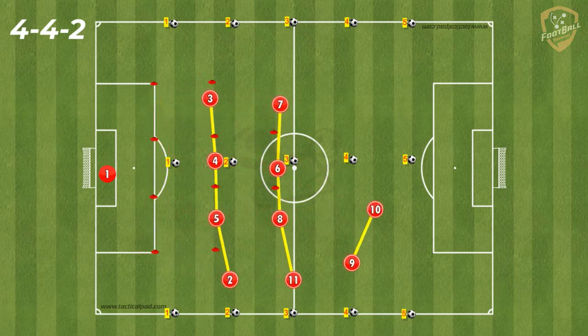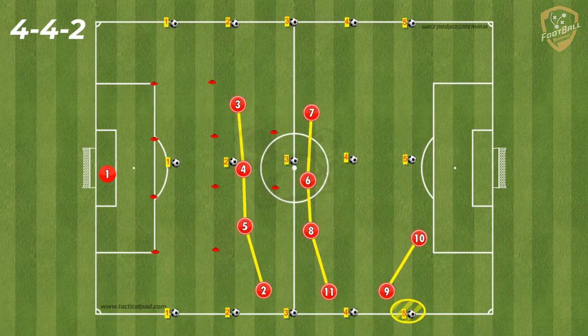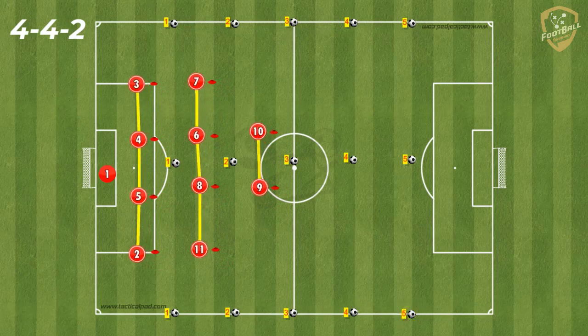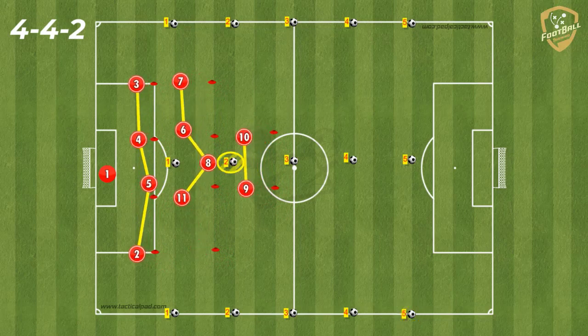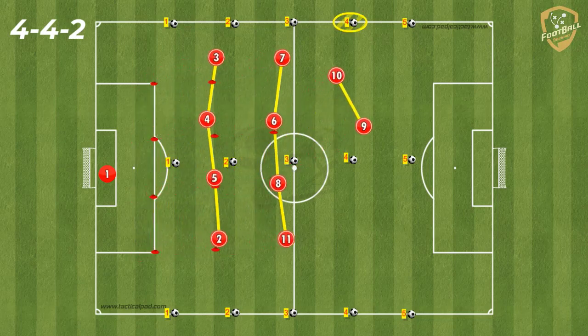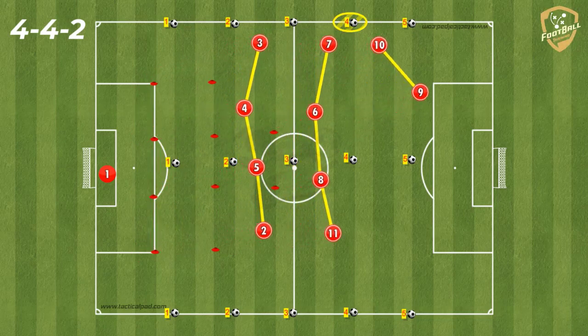If a coach wants to set up defensively, absorbing pressure and allowing the opponents to have possession, this shape is great for it. The four defenders and four midfielders can line up rigidly in front of the 18-yard line, forming two banks of four, and allowing the two forwards to remain high up the pitch, ready to pounce in the event of a counterattack.